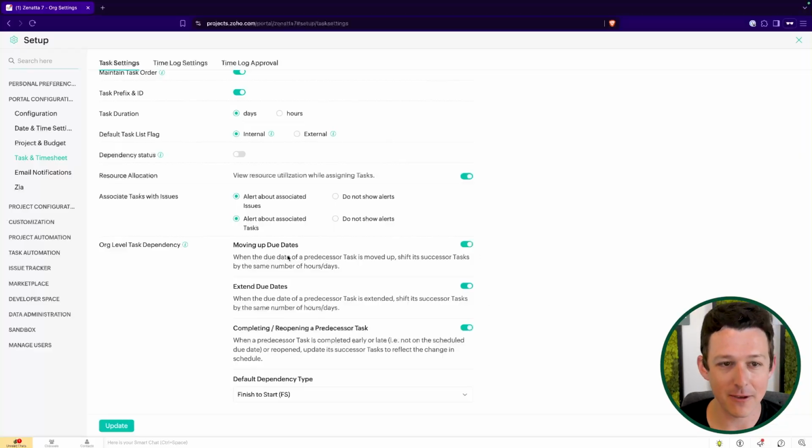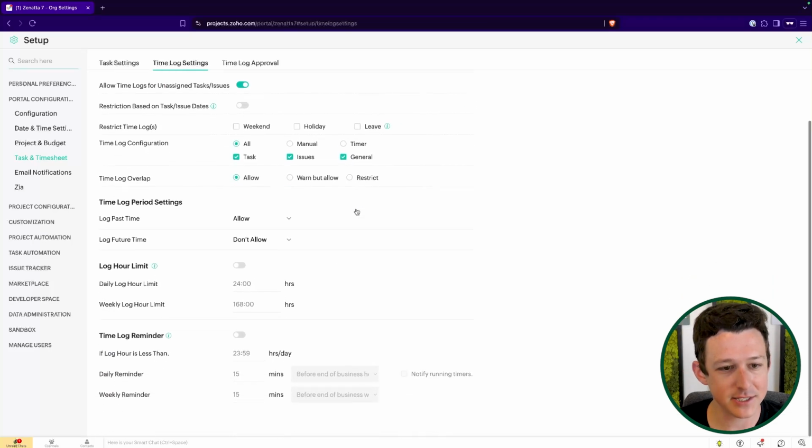Maybe a successor task is, you're building a home, right? And you're waiting for the lumber. And it's like, hey, just because we finish the blueprint doesn't mean we can start, right? We're not getting that lumber until April 20th, right? So we have to wait. Most of the time, if you're in more of a service space, all of these would be on. If you're in more of a space where there's a lot of physical goods that need to actually be on site, you'll want to think about these a little bit more granularly.